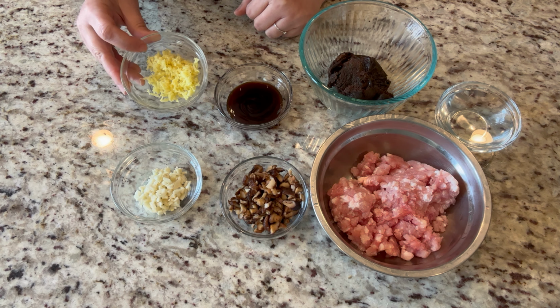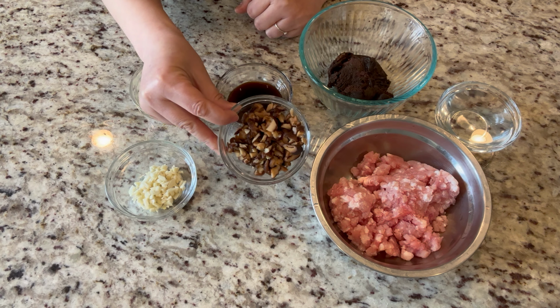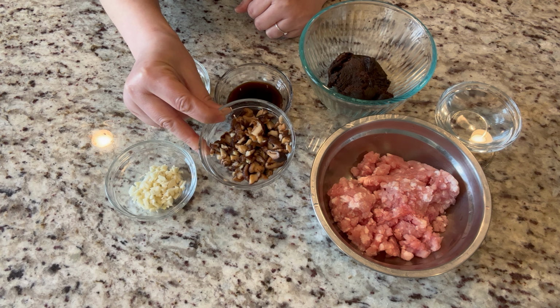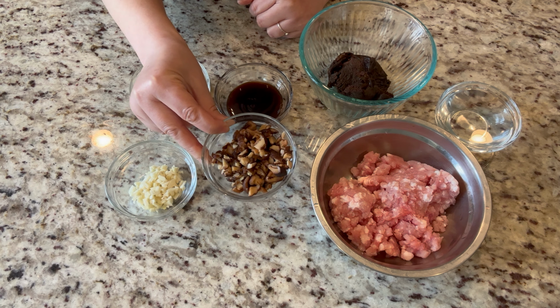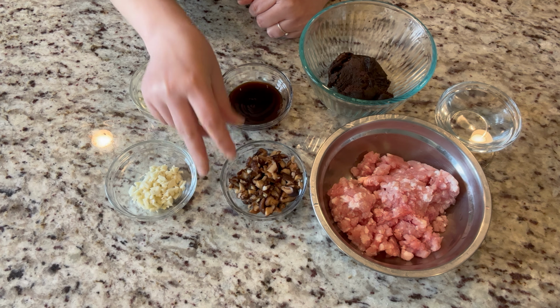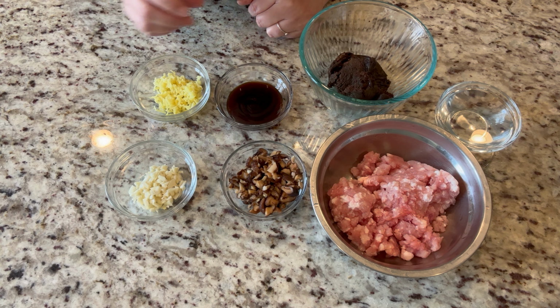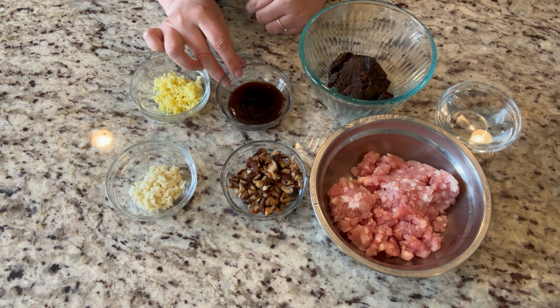Then I have some minced ginger, chopped garlic, and some chopped dry mushrooms. You can also use regular chopped mushrooms, or you don't even have to add anything. It's very flexible. Some people add chopped soybean curd, and others like to chop some vegetables in there. So it's very flexible.